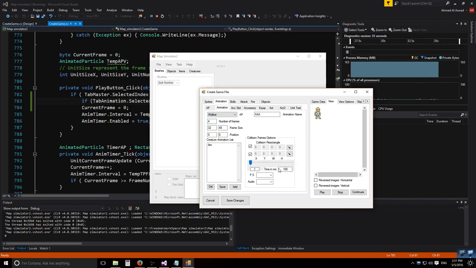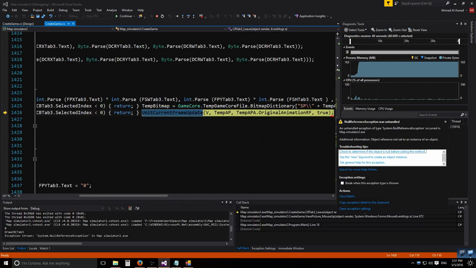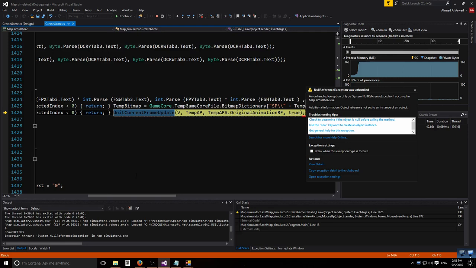At least this one is moving. Oh wow. Now, do I need to update this to, wait a minute, why did it update this one?